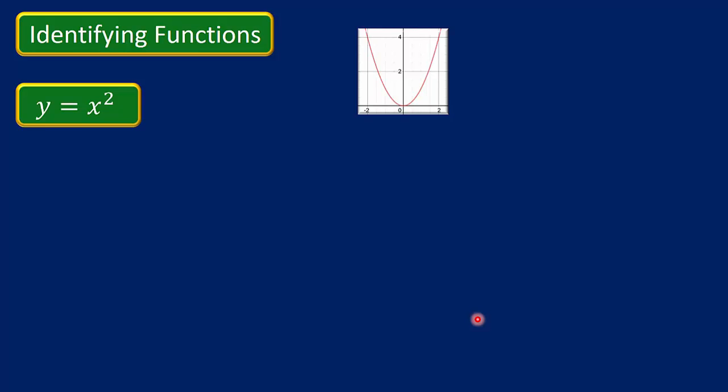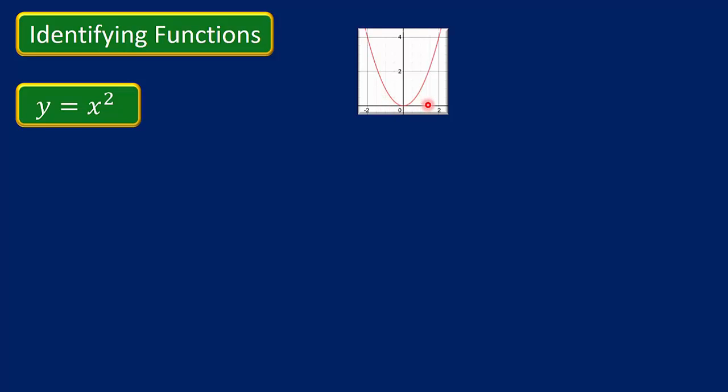Let's suppose we've got y equals x squared, and we're wanting to know, is x a function of y? Well, notice if I go down here on the x-axis and I pick any x value and I go up, notice it hits the graph only once. There is no x that I can choose here that corresponds to more than one y. Every x goes up and hits the graph once.